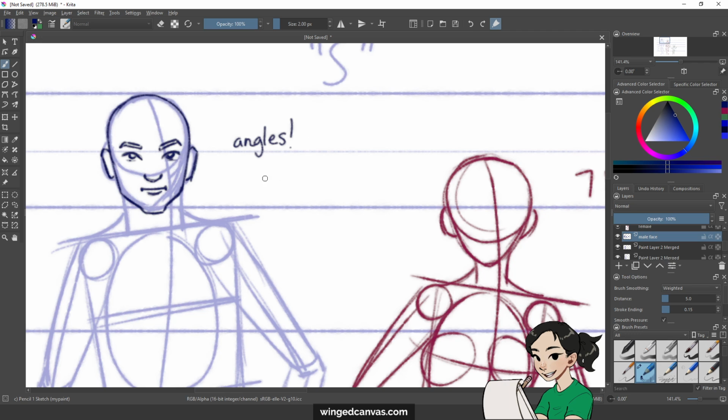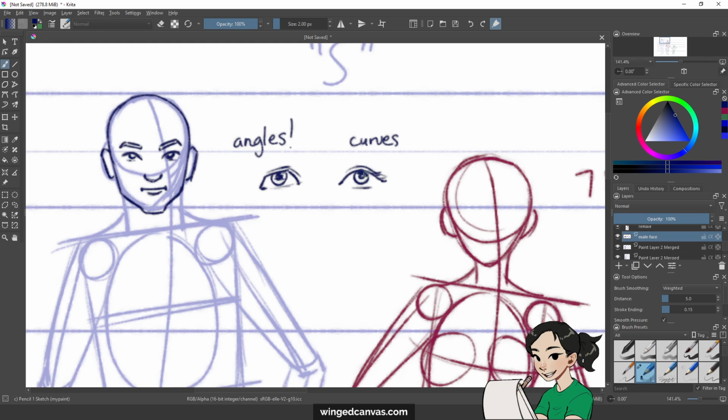One tip for drawing eyes on males is, let's say I give the eye a little bit more of an angle. Female eyes can be a little bit more curved. Again, these are just exaggerations. It's just one way to make a face look more masculine or more feminine, just by using angles and curves.